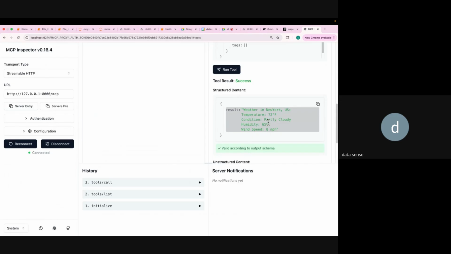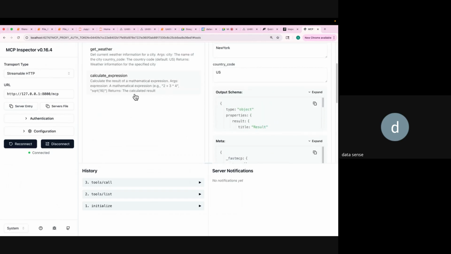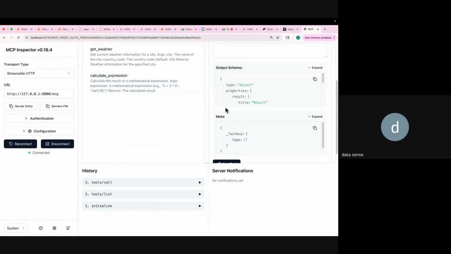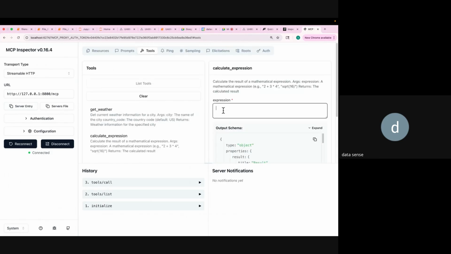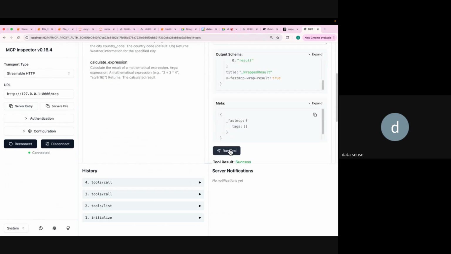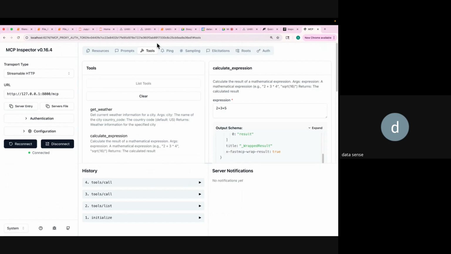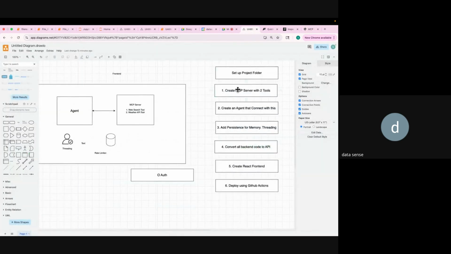Similarly, if I want to run the other tool, I enter the expression 2 plus 3 plus 5, and it gives me 10. So both of my MCP tools are running. My first task, creating an MCP server with 2 tools, is done.